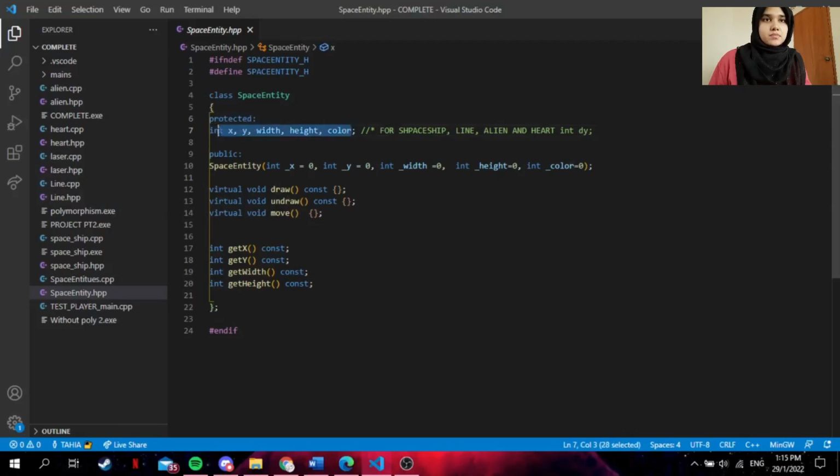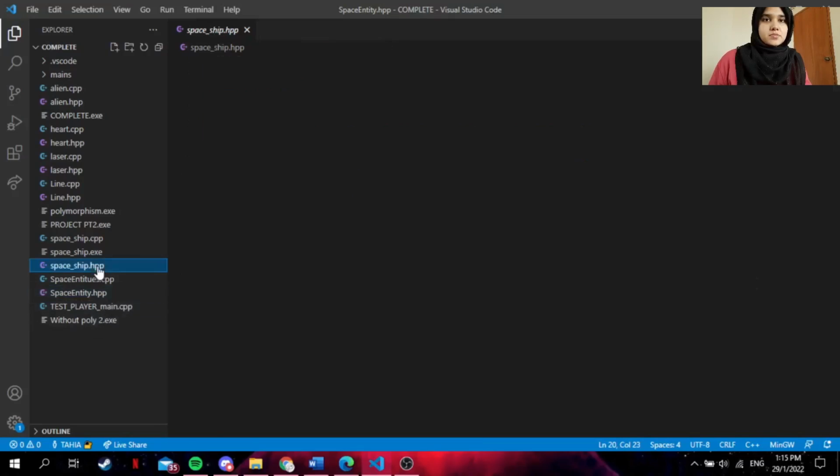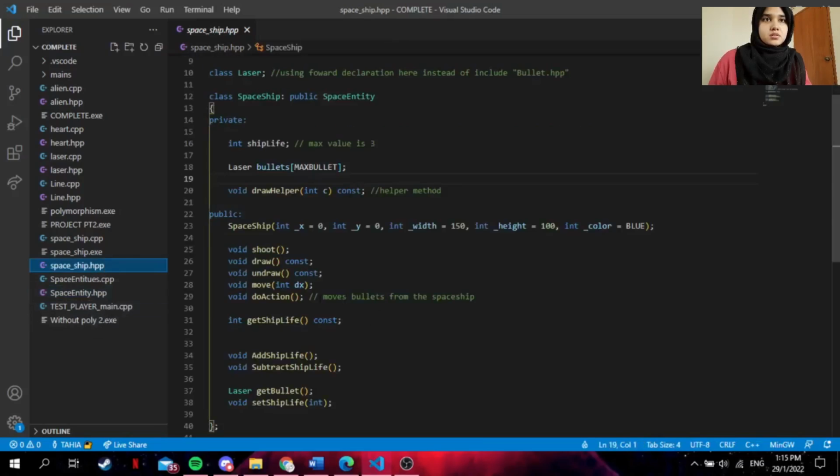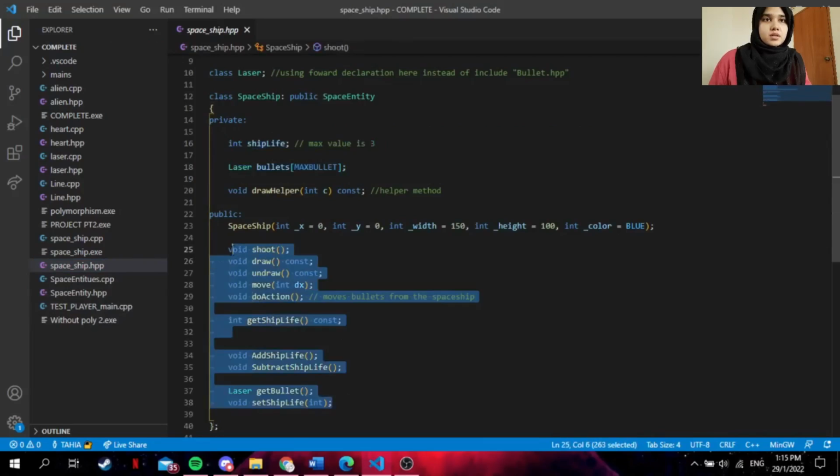And the methods here are public. So we can see that encapsulation is implemented here. We'll go to spaceship.hpp. These attributes are private, methods are public, besides draw helper, since it's a helper method.